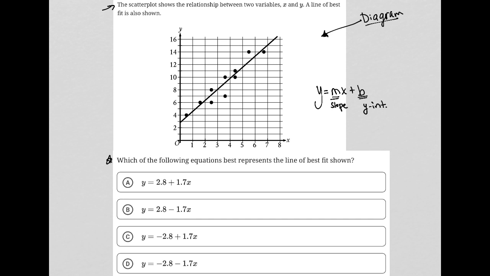And the easiest thing typically to find is the y-intercept out of those two things. So on the graph, our line of best fit touches or crosses the y-axis right here. So that's our y-intercept. It looks like it's just slightly below three. So that means here are 2.8s. These look good, but negative 2.8s do not look good. That's definitely not our y-intercept.